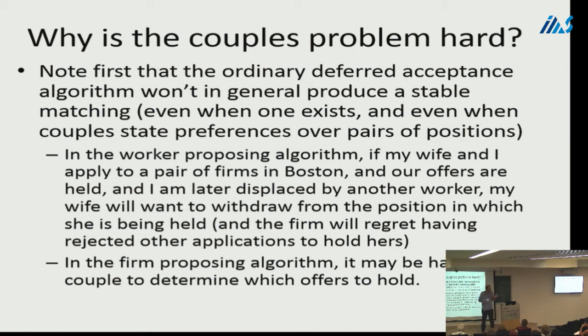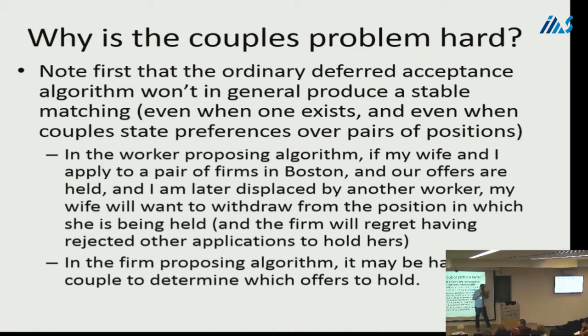Remember, when you say the same institution, what you mean is the same residency program at the same hospital. So it could be that my wife and I both are interested in internal medicine and that we're applying to the same program, and that we've identified ourselves as a couple. So what you'll find when we talk about this is the language we allow the hospitals to speak isn't expressive enough for them to say, we want them both if we can get them both, and otherwise neither, right? For instance.